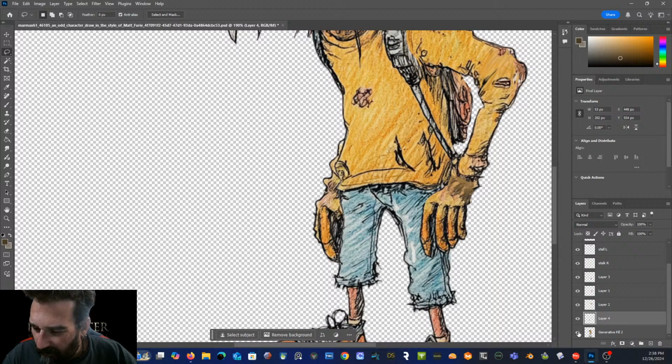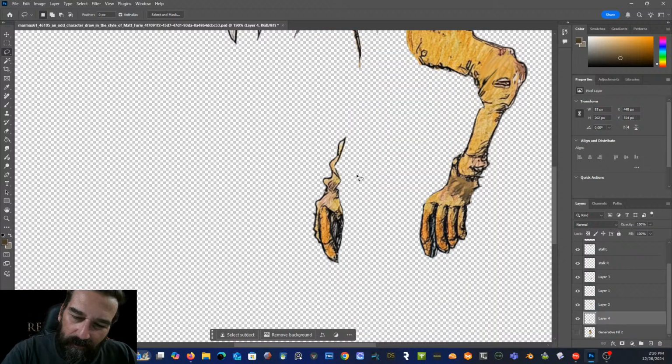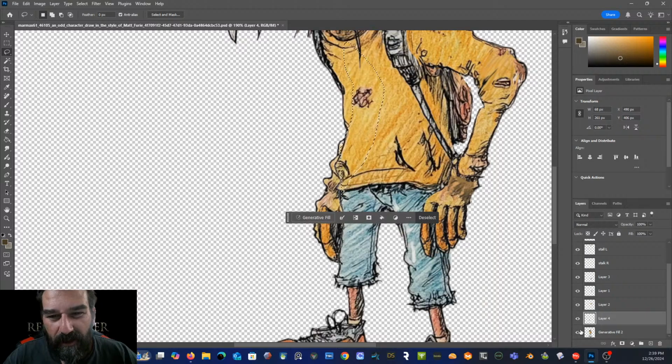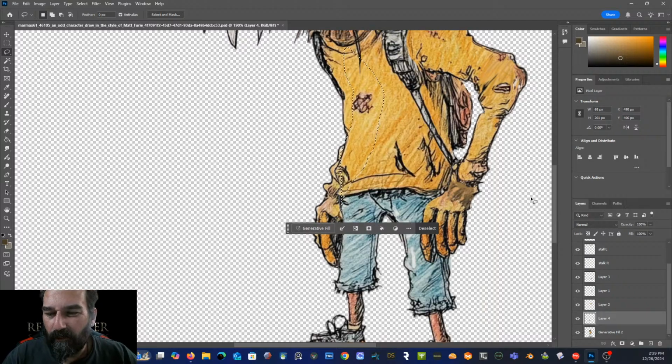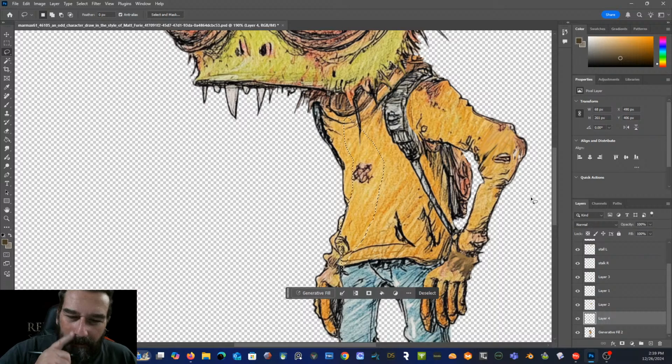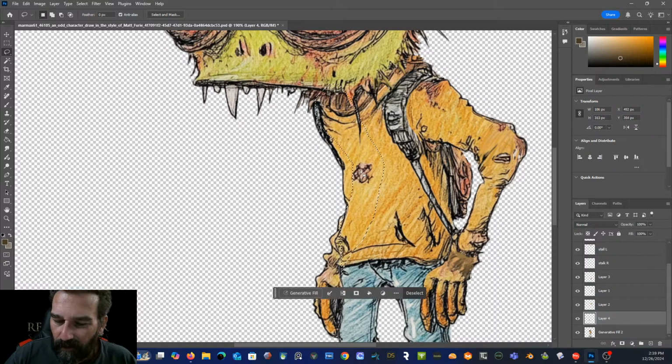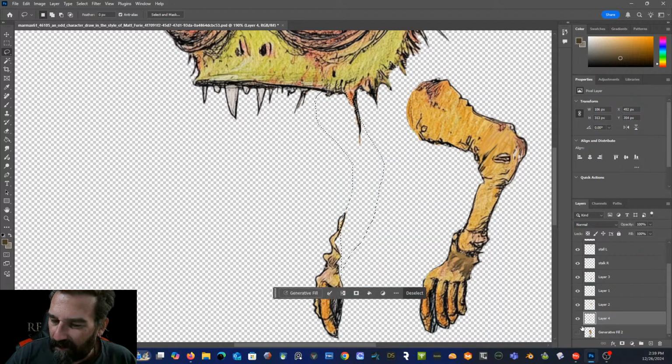So I'm just going to turn off the body again. We can see it looks kind of similar here. And I'm just going to make a makeshift arm shape, I think. I'm going to turn the body back on to kind of see if that may be where that could go. It's not perfect. It needs some more on here. So we'll just continue our shape up to kind of like this, maybe. And then now we'll go ahead and I'm going to turn off the body just in case.